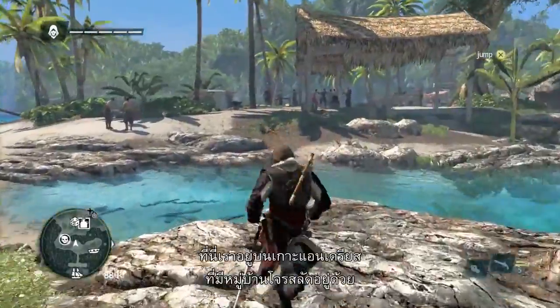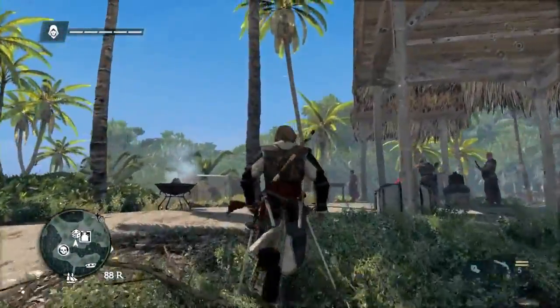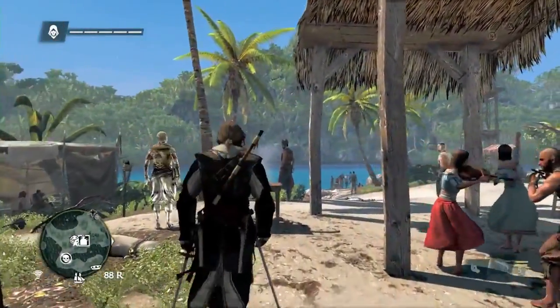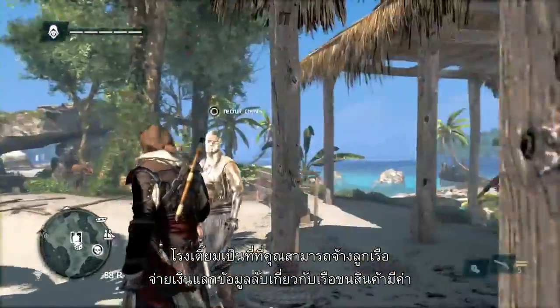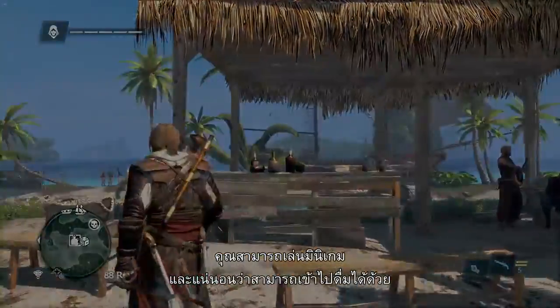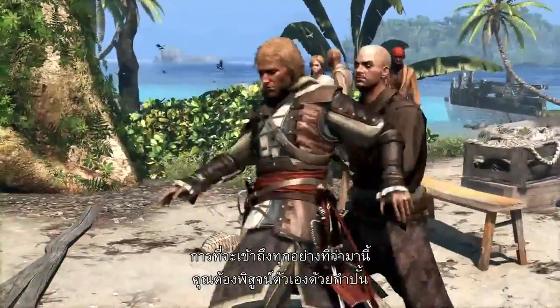Here we are on Andreas Island, a coconut island with a pirate village. Up ahead, we have a tavern. Taverns are places where you can hire crew, pay for secret information about valuable convoys, you can play mini games, and of course, you can have a drink. To gain access to all of this, you need to prove yourself with your fists.